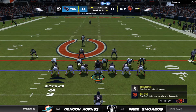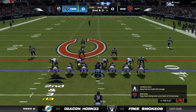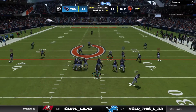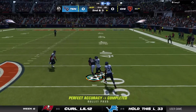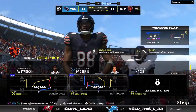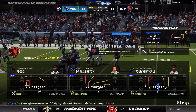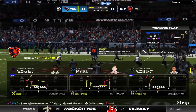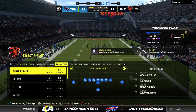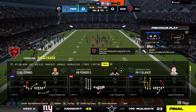Ball on the 40 now. Here's 2nd and 3. Here's Fields. Throwing right, and that's complete. And he'll be taken down, but not before he gets into enemy territory. His first catch, good for 14 there and a first down. But one of the ways the quarterbacks keep all the receivers alive in a play, never lock in on any one guy. Make sure you keep your eyes moving, scan the field, and here he finds the open guy for a nice pickup.